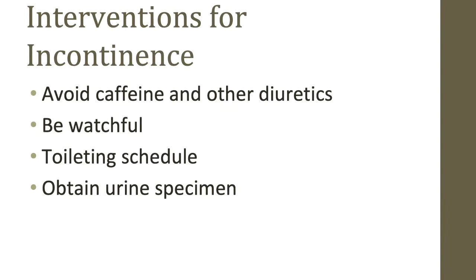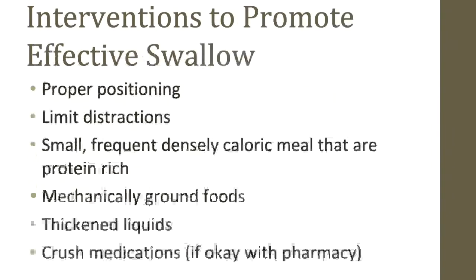There are a number of reasons why someone with FTD could become incontinent. One common cause is a urinary tract infection. Signs that may be indicative of a urinary tract infection include urine that appears cloudy or strong-smelling. But there may not be a change in the urine, and the warning sign may be an abrupt change in behavior, such as severe lethargy, abrupt agitation, or increased confusion. If you see these signs, it's really important to talk to your medical team so that they can order a urine specimen to check for a urinary tract infection.